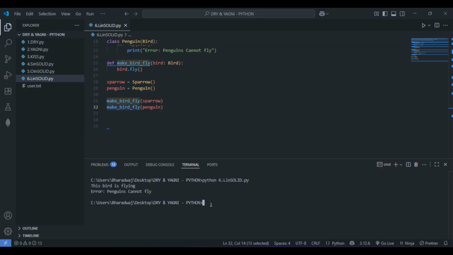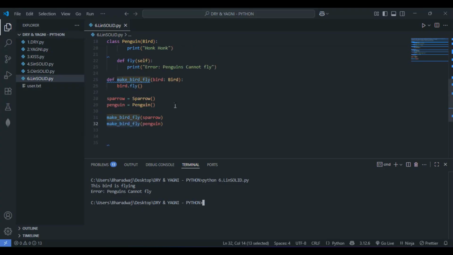Now let me summarize whatever we have learned so far, right? So here LSP, the Liskov substitution principle, means subtypes must be substitutable for their base types without altering the program correctness, right? So this should be correct. So the violation example: we made a penguin subclass of bird that cannot fly, right? So what will be the correct design then? Instead of forcing penguin into the bird with fly, we should restructure the classes. Example, flying bird and non-flying bird, right?